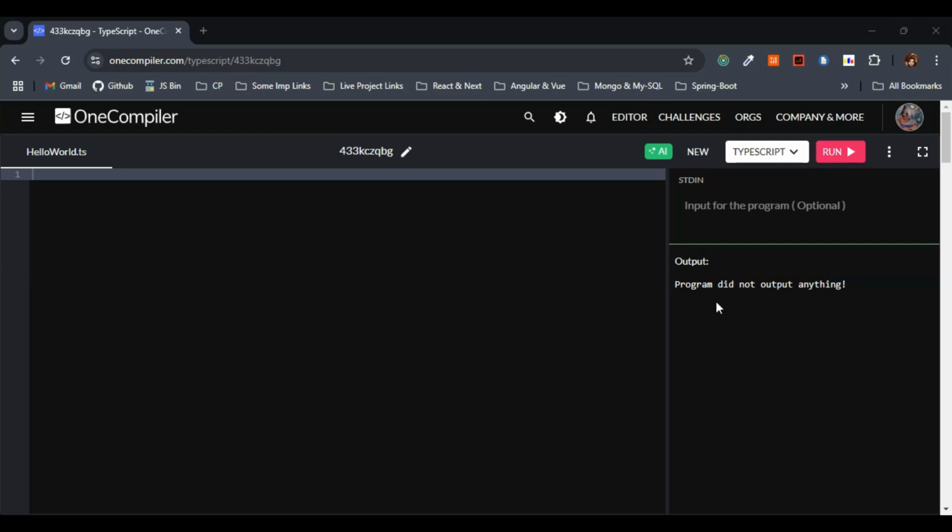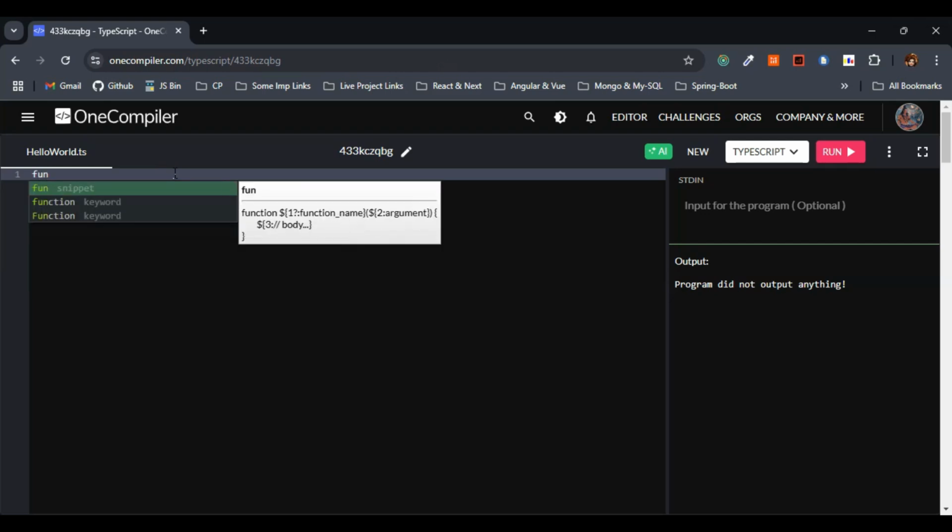So rest parameters allow a function to accept an indefinite number of arguments, whereas tuples are fixed length arrays where each element can have a different type. So let's see a very simple example, the rest parameters, and in the second example we'll go with tuples with rest parameters, right? The first example is the rest parameter. Let's go with the simple example, nothing but the rest parameters, right?